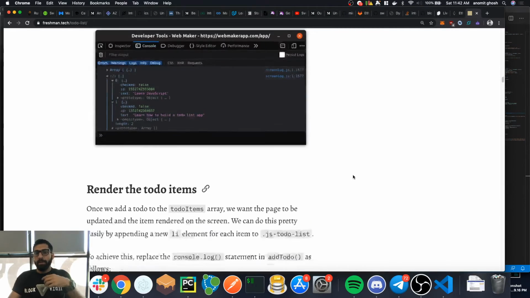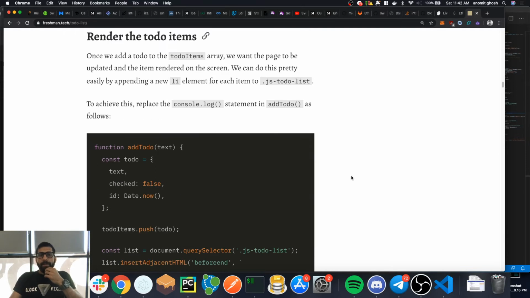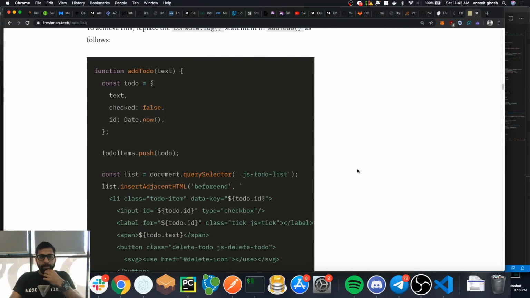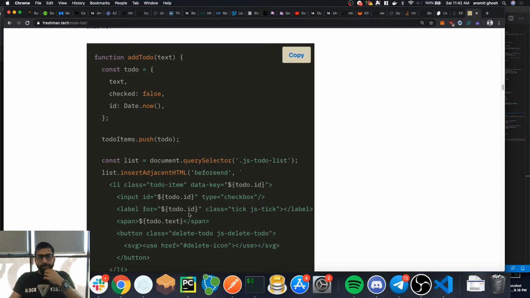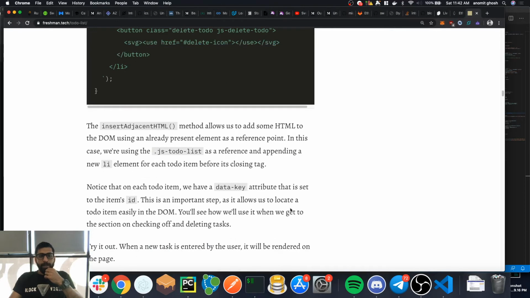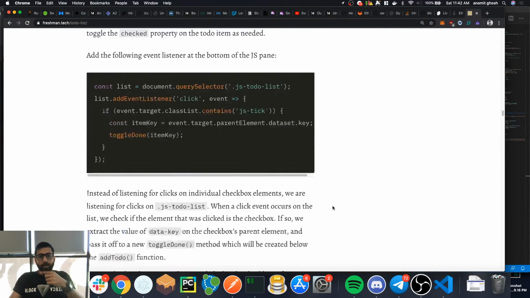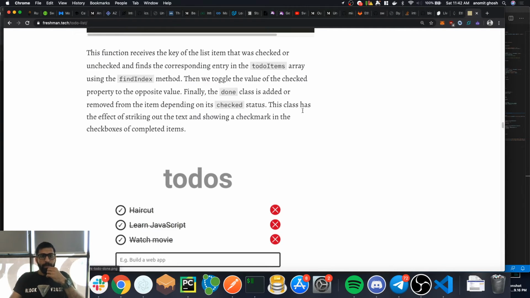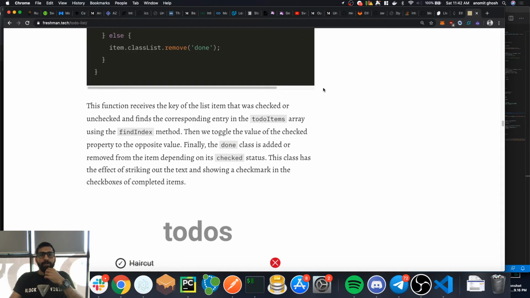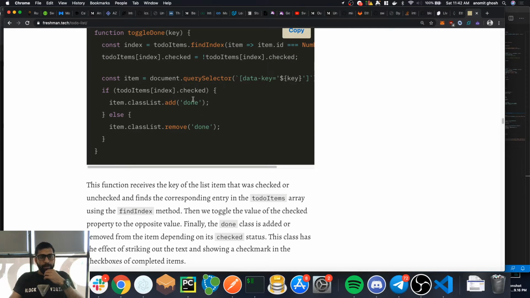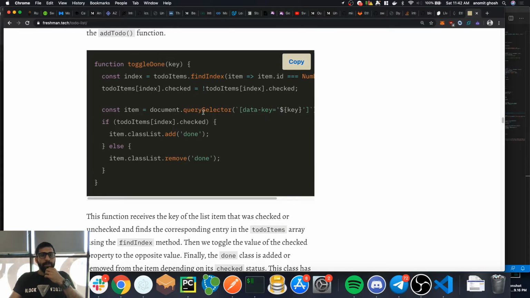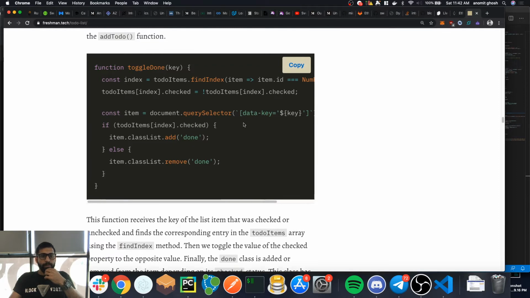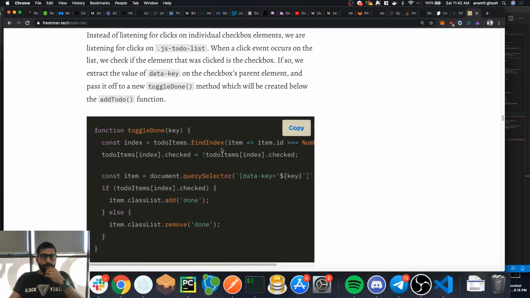It's a nice little example. So this JS tick over there, right? This is the one that has to be marked as green, something like this. Tick. This will be the UI update.